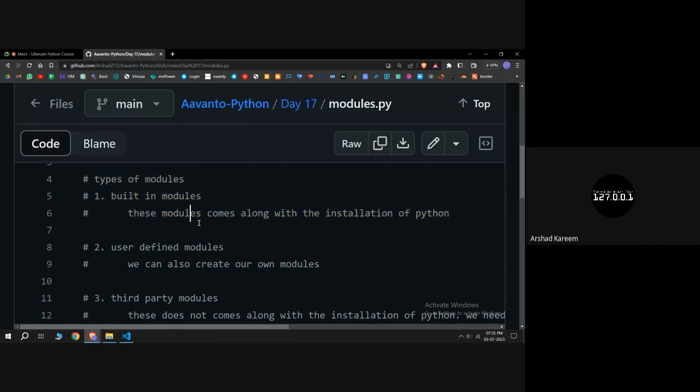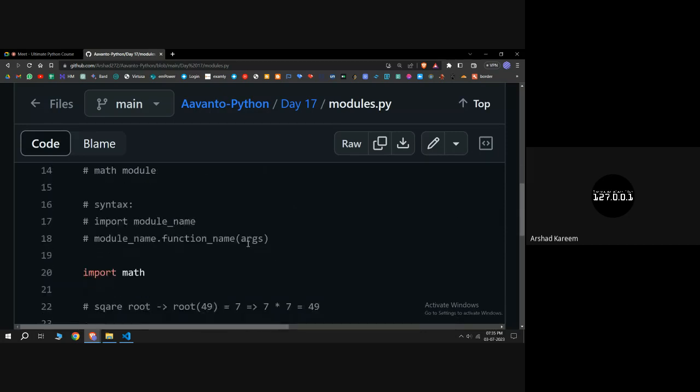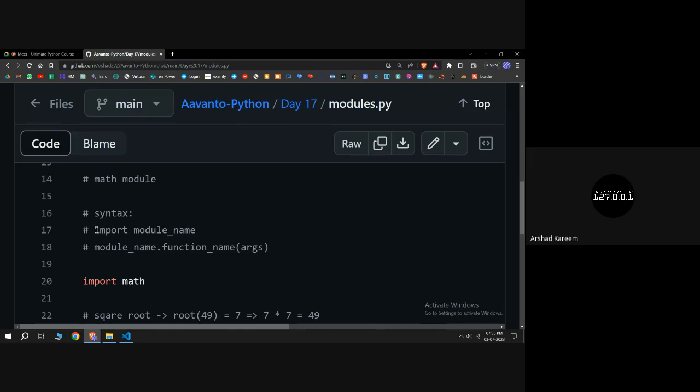Built-in modules means these modules come along with the installation of Python, so we don't need to install them separately. The syntax to import a module is: first the import keyword, after that the module name. After importing a module, we can use all the functions present inside that module. A module is nothing but a separate Python file, that's it.